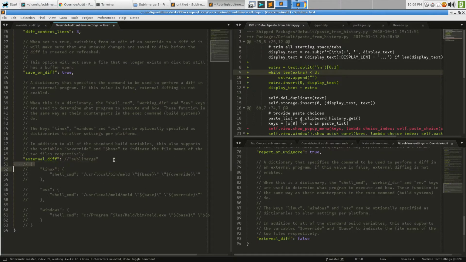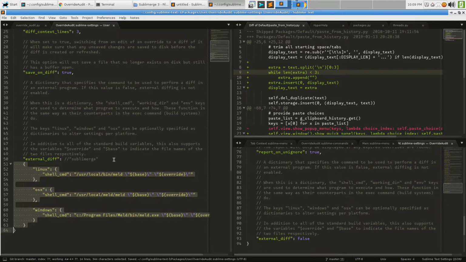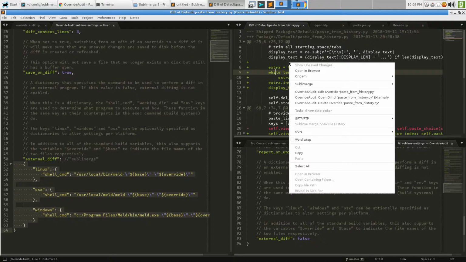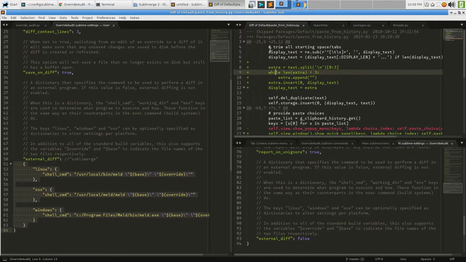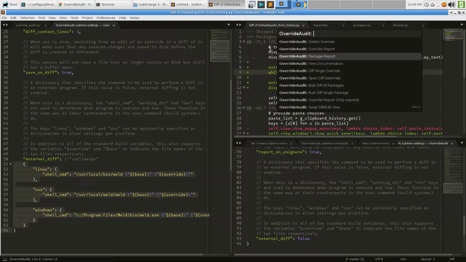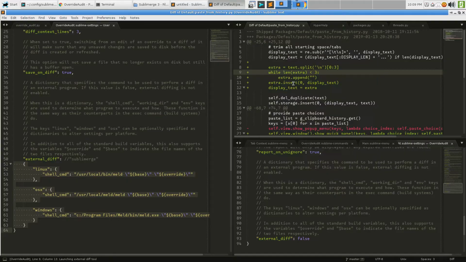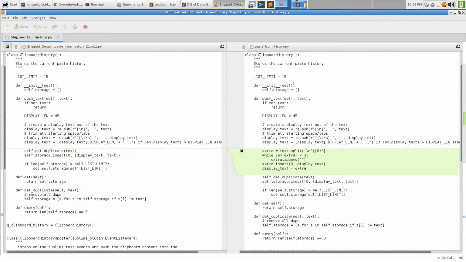That, and put this back like so, then it is in that menu, it is in this menu, and it is in this menu. Open diff externally. And if I pick it, it opens in meld because that's what I have set up.